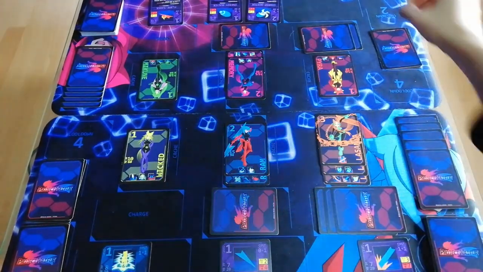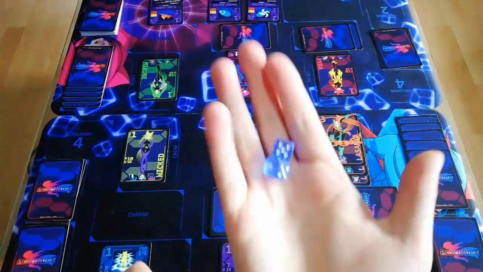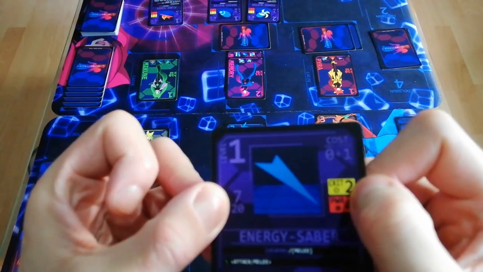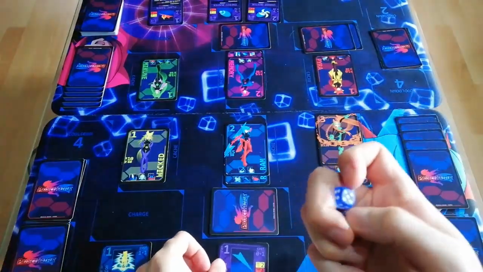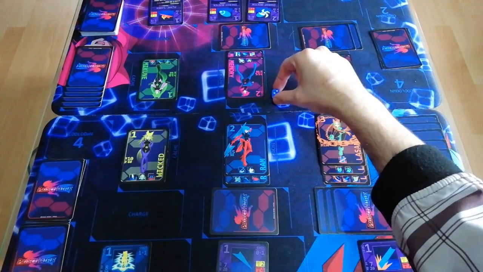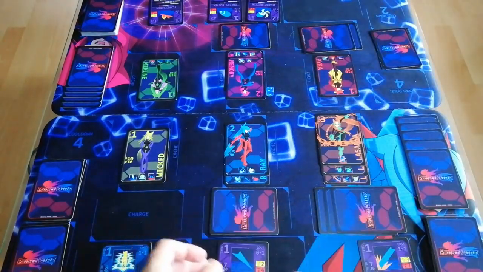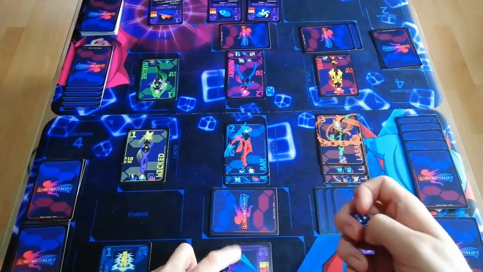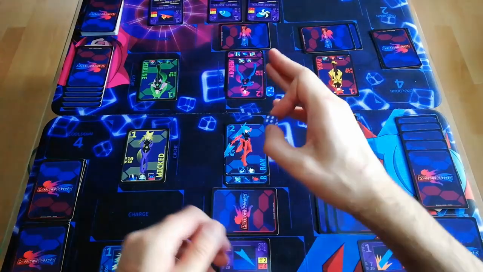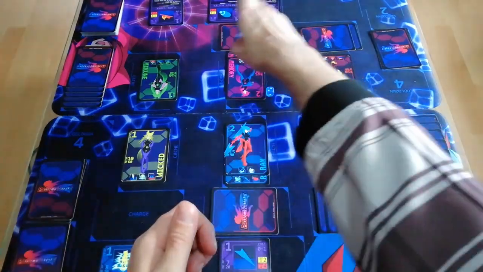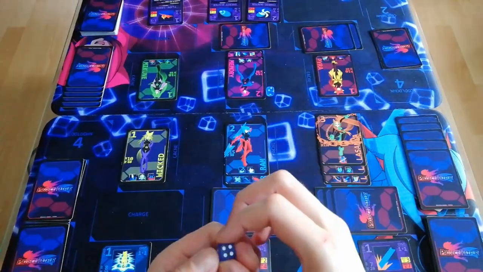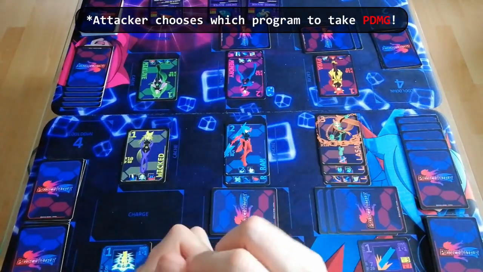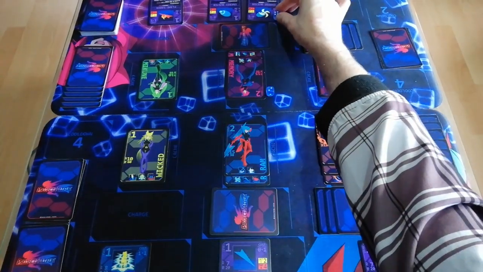So what happens? We take some damage dice here. And the first thing that happens is we deal critical damage equal to crit, which is 2, to the character. And now, after that, if the character survives, we deal power damage, which is 4 in this case, to one of her installed programs. She's got those 2 guns back there, both have 7 program points, and now I, as the attacker, can choose which one to deal damage to. I will choose that one right there.